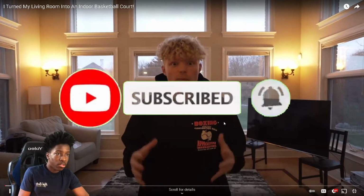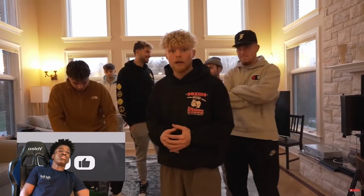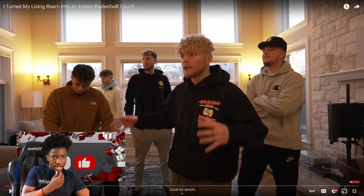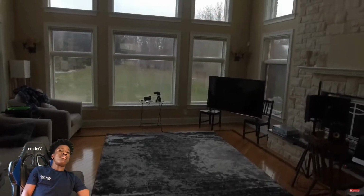Today we are turning my living room into an indoor basketball court. I got some of the homies with me. As you can see, we are in the living room right now. We are gonna be literally transforming, yes, it might be a 3v3 at the end, this into an indoor basketball court. First thing on the list, we have to take all of the furniture and move it out of here.